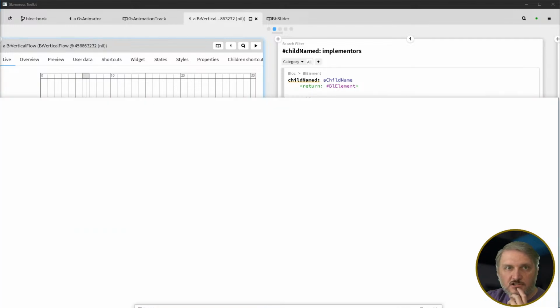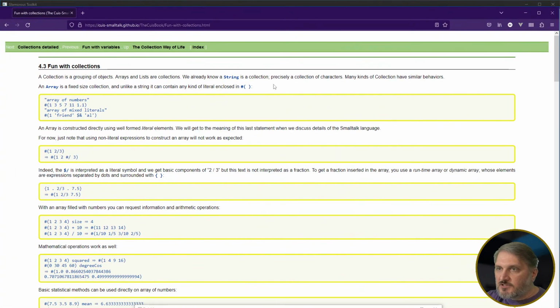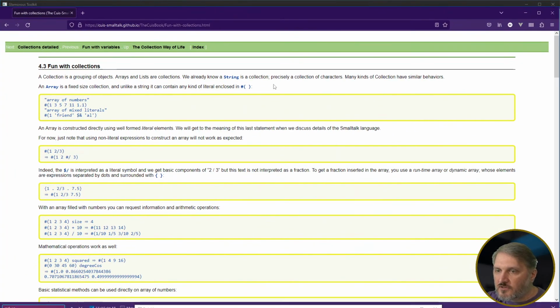On with collections in the coolest Smalltalk. Okay, sure. Do that. Array of numbers. Can we say reduce? Reduce. This came up.